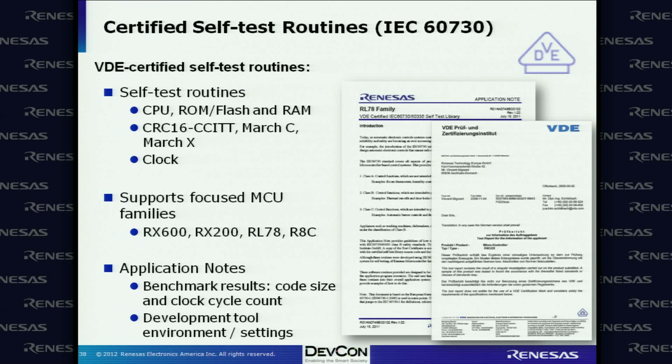But on top of that, one of the things that we are doing, which at least today I've not seen from anybody else in the industry, is we're taking some of these features that I showed earlier in RL78, some of those hardware blocks, and we're going through all of these FMEA analyses with UL so they can actually certify the hardware blocks. So in the end, you may have a combination of a hardware block that's been certified that you can use in any way you want, as well as the libraries for some of these other tests.